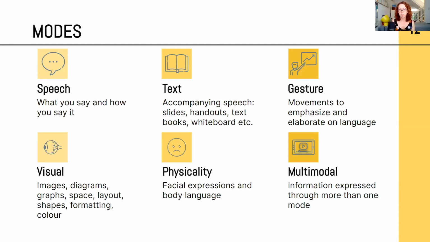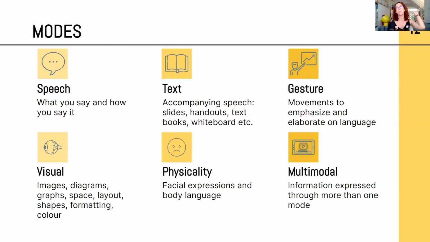Gesture, you can tell from seeing me on the screen that I can't stop gesturing as I go along, but we use gesture in different ways to support language. So this might be supporting speech like I'm doing now by emphasizing certain words, or it could be pointing to the part of the screen. I don't know which part. My screen's over here. I think your screen's over here, pointing to that bit. Hopefully that worked. To emphasize different points of information.